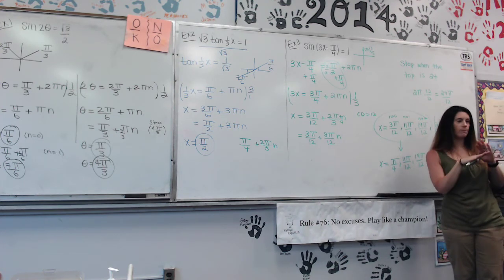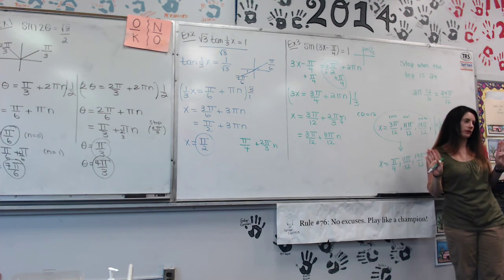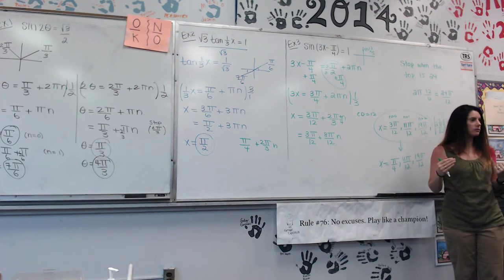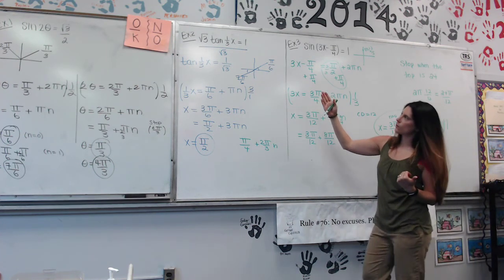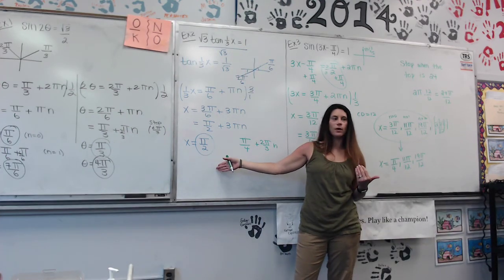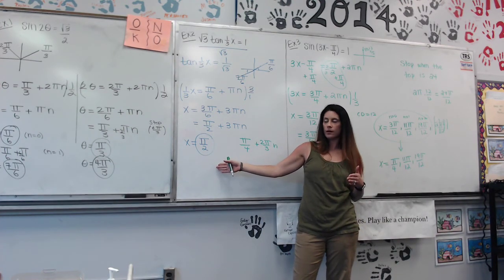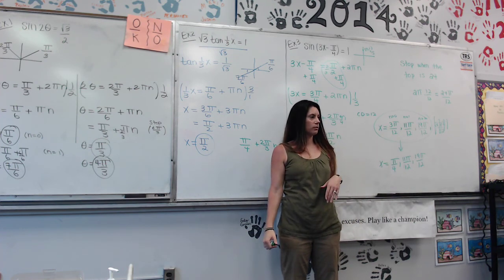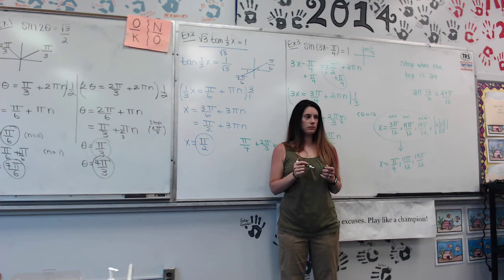There's typically, I'm not going to say 100% of the time because I don't want you to rely on it, there's typically a connection. Okay? So like in this one, what it did was it cut our normal number of answers by a third. That's why we only had one answer here. We could have had more, but it cut the number of answers by a third. Do you have any questions?